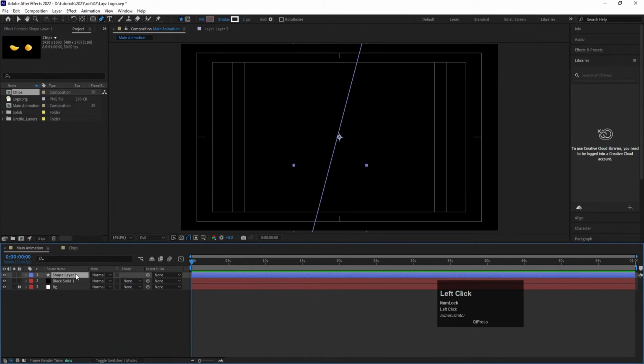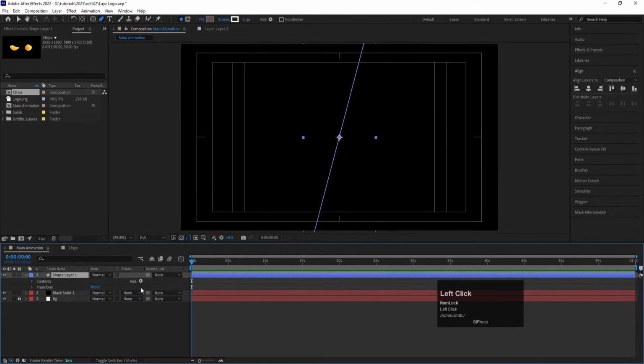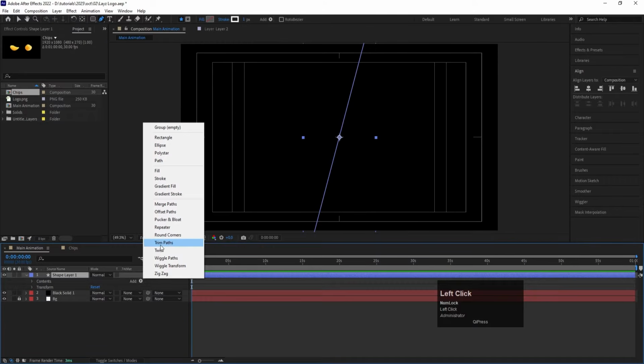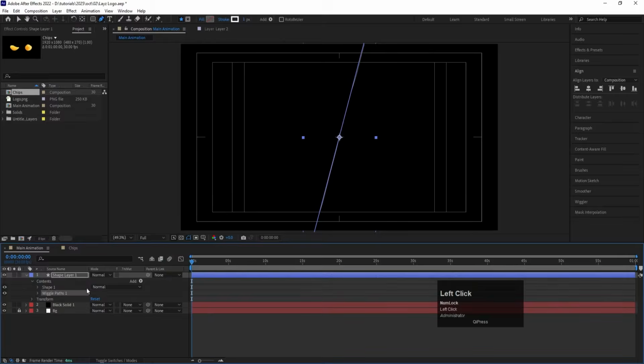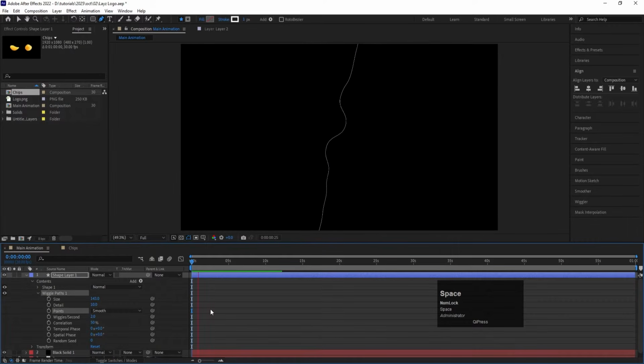Let's select this stroke and let's choose full resolution. Let's select the shape layer and press Ctrl Alt Home to align that anchor point to the center. Then go to the Align tab, align it horizontally and then align it vertically. Then we will go to the contents and choose this option known as zigzag or wiggle path as well. It's totally up to you. Let's go to the wiggle path. Let's increase the size of this, and corners I'm going to choose smooth. And if you hit play, we will get this kind of animation.